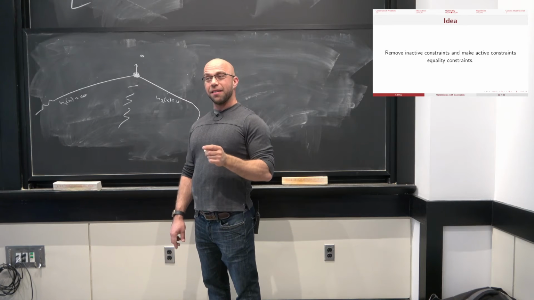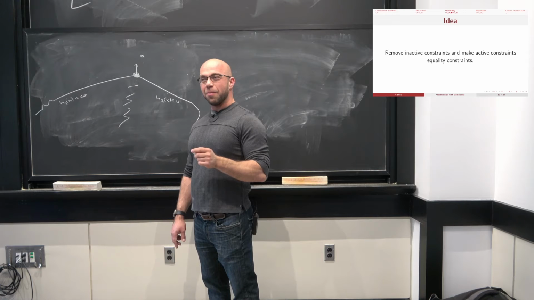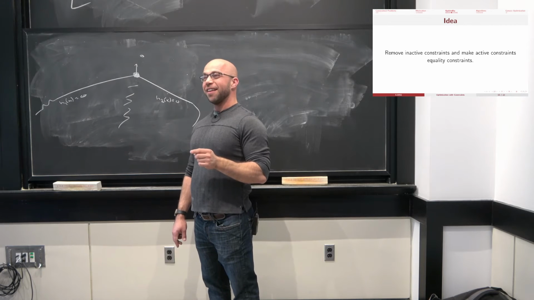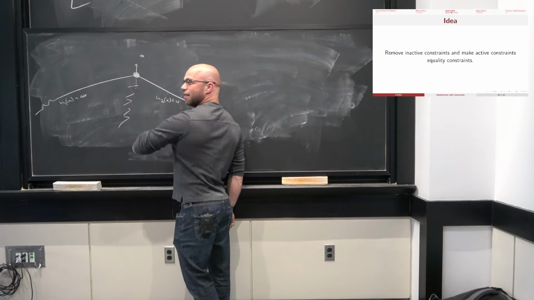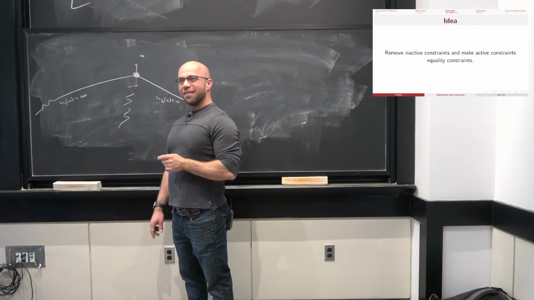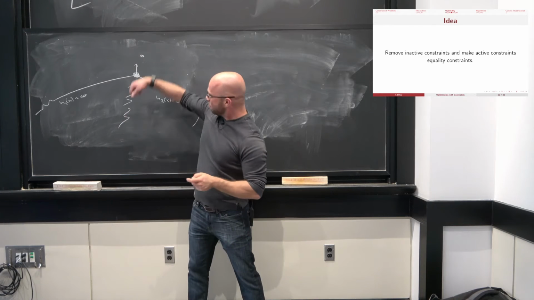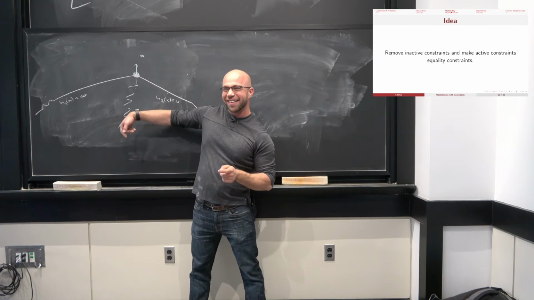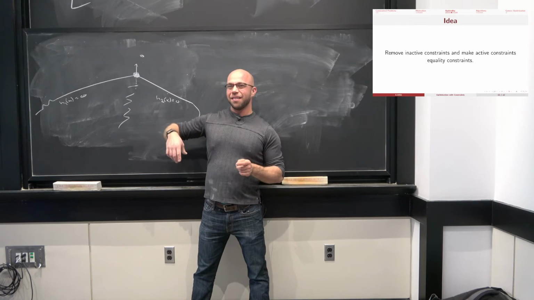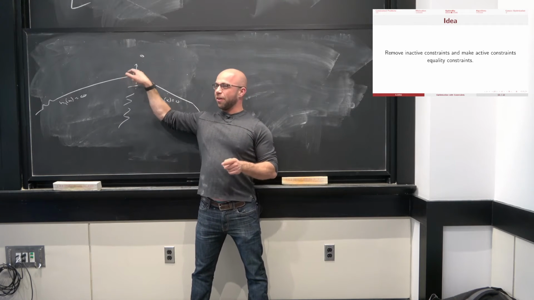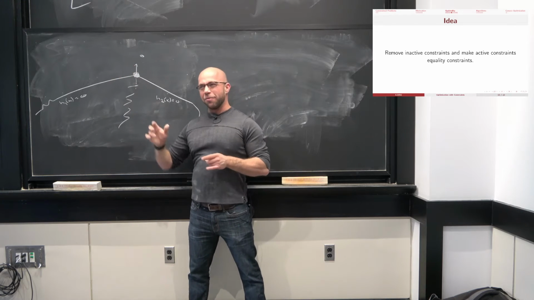Is this a valid optimal point? Remember, the gradient points in the direction of steepest ascent. Yeah? So if I want to decrease f, I would move in this direction. Am I at a local optimum? No, right? Because I can move into the feasible set, and I can decrease the value of f. I've figured out which constraints are active and which ones are not, but the gradient of f points the wrong way.